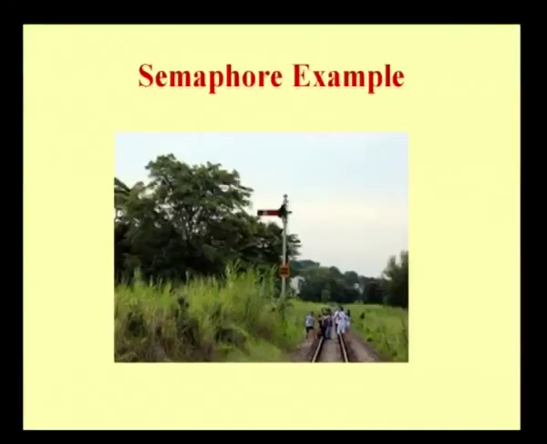So, here is an example, and this point is called a semaphore, which is said to be a signal. If this signal has been put in a horizontal position, it means both the users or the commuters can use the railway tracks. How can we use the railway track in terms of making a crossing between the tracks? If you want to make a level crossing, then that could be done if the signal plate has been put in a horizontal manner, and even humans could use the railway tracks.